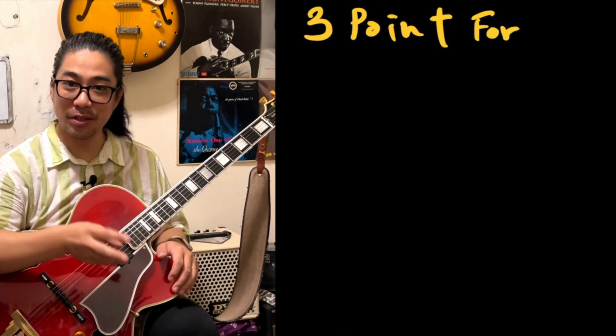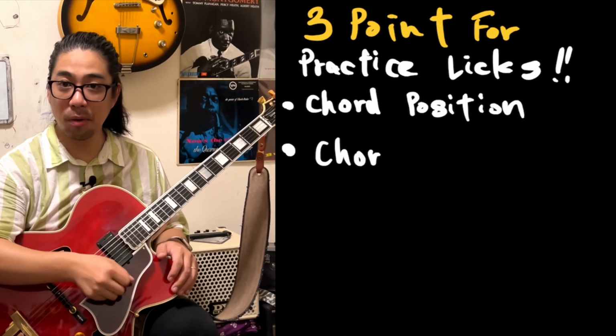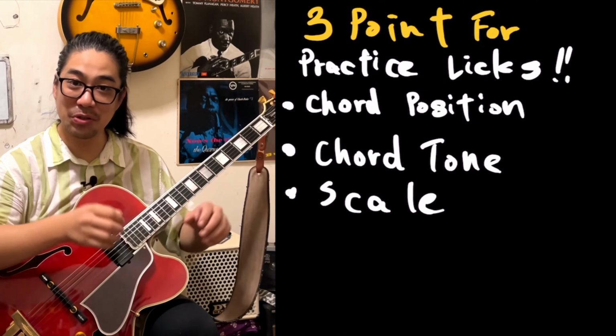Then, how is Wes Montgomery thinking, how does he play, how does he see the fingerboard? Let's do it little by little. After watching this video, it's your turn to play. First, I'm doing the 3 points for practicing licks. First is chord position, second is chord tone, third is scale. How do we use those 3 points?